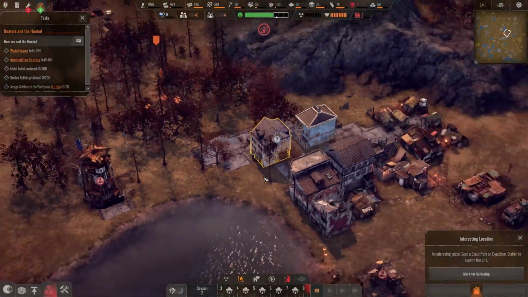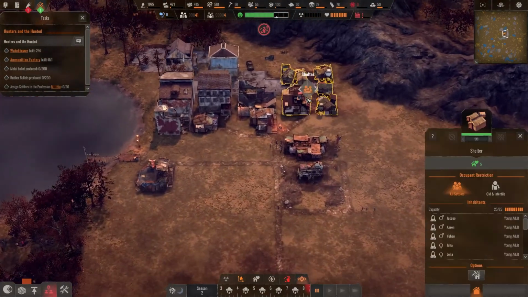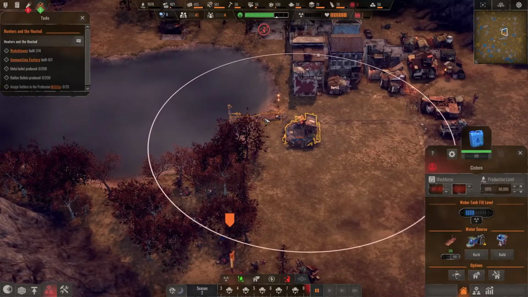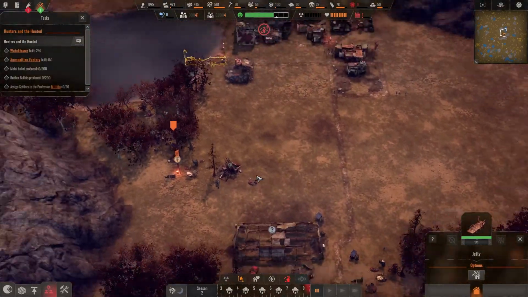It's called General Store, maybe? Doesn't matter. I'm going to set this to Olden and Fertile. At least we have a cistern up and somewhere to get water from.